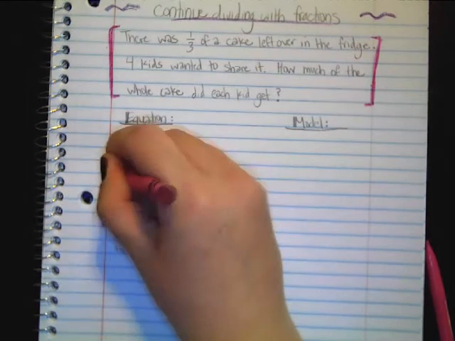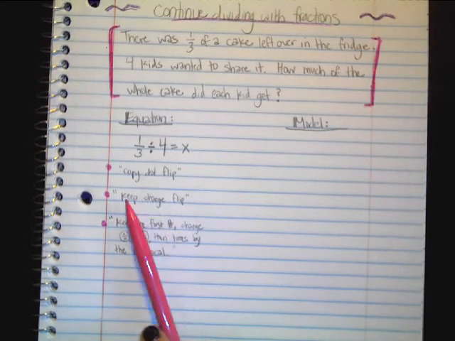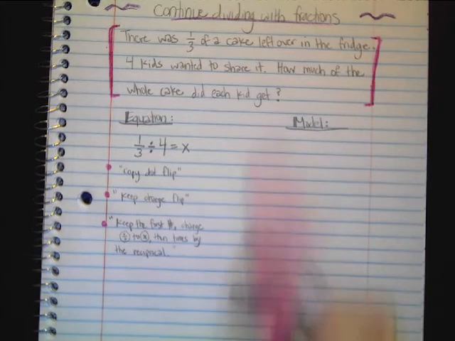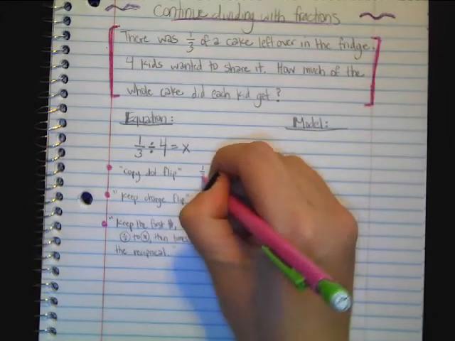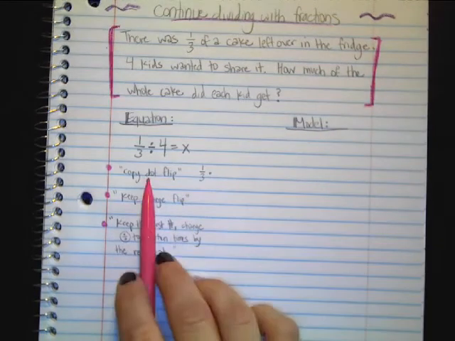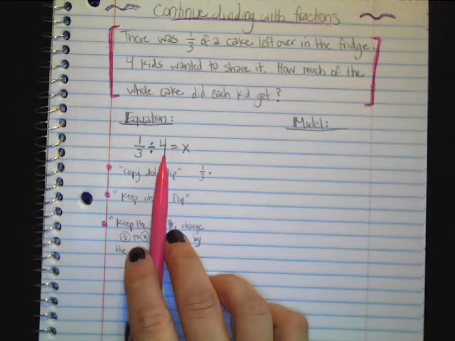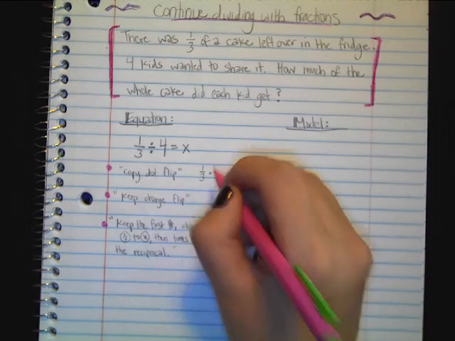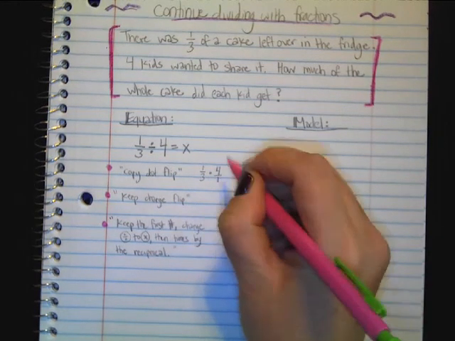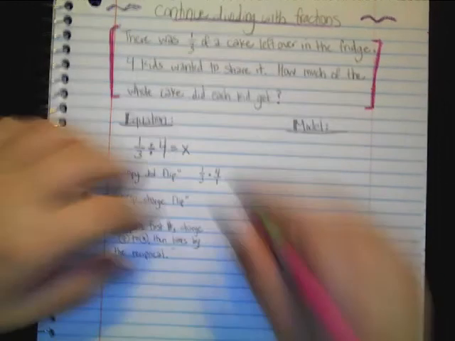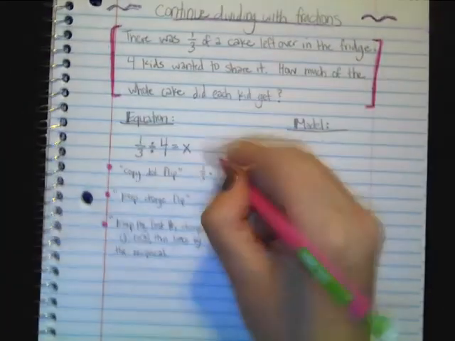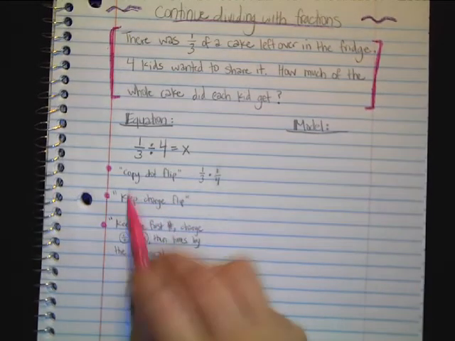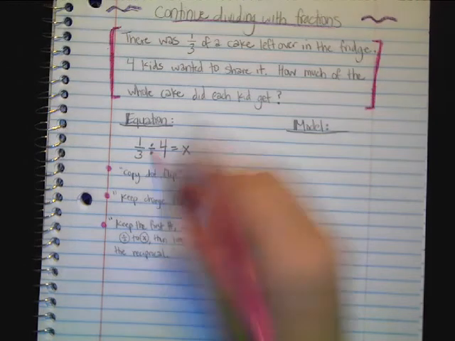So if I'm trying to use one of these things to solve the problem, I'm probably going to go with the one that's easy. Keep, change, flip. Keep the first number, change that one to multiply, and flip this one. So copy dot flip means copy 1/3, then put a dot, which means times, then flip it. How do you flip 4? Well, right now, isn't there an imaginary 1 underneath it? So you change 4 to be 4 over 1. That's what it is right now. So you have to change it. The reciprocal of it would be 1 over 4.